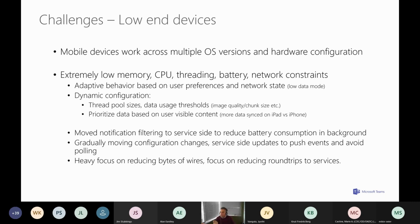But this one has been the single most interesting thing for us. Till 2019 or 2020, we had a pretty significant footprint of users, especially frontline workers, running on an iPhone 6 or a Samsung Galaxy S3 or S4. In their day, these phones were actually pretty powerful. But as time has progressed, the OS has become more bloated and the needs of the hour have increased in terms of features and functionality, so these phones have become low-end devices in some ways.